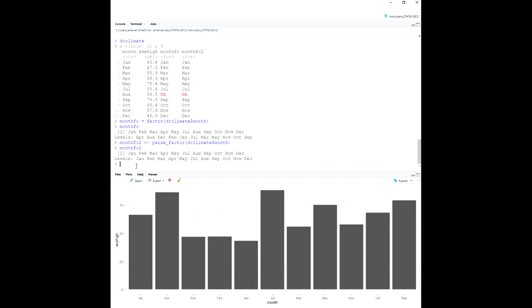You see, now they're in more of the order that I would want them in this particular case. It's in the order I gave it. But because I didn't specify the levels, it's not going to know that that is incorrect for August.